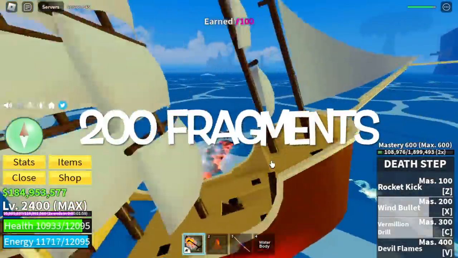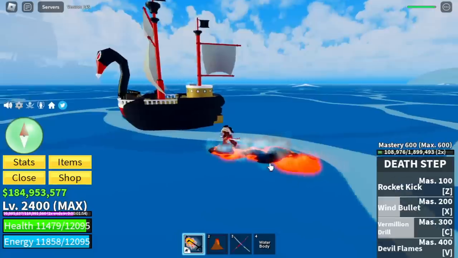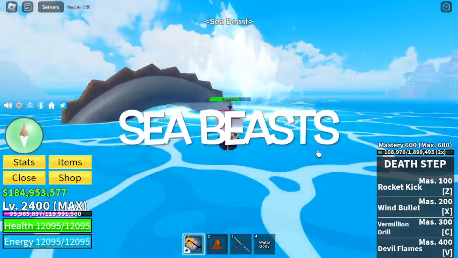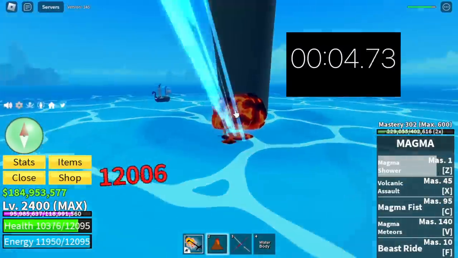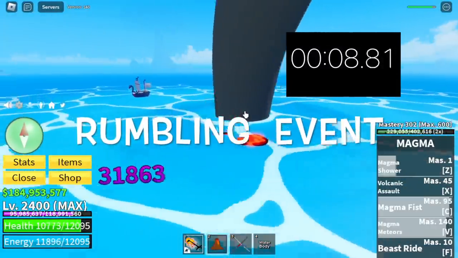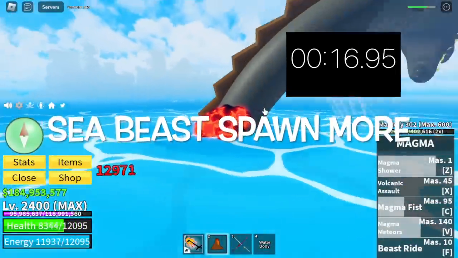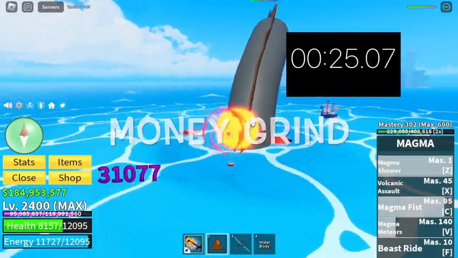And just a reminder, there is a chance that you might not fight them because of number 3. And that is the sea beasts. While you're sailing on the seas, you can also fight this creature. Regarding the rumbling event, I won't be including it because sea beasts spawn more often. Additional information, this is the fastest way to grind money, yes, sea beasts.